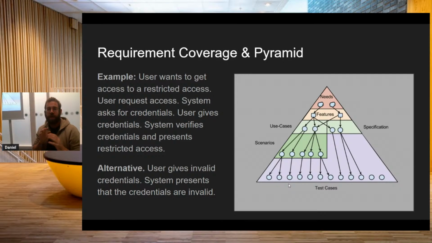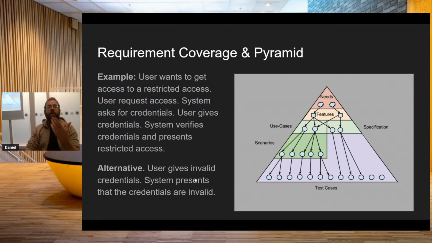We could also motivate different test cases for the same scenario by just having different test data. Let's see if Daniel can log in, and let's see if someone else can log in. So we have two scenarios just to make sure that it works. No, one scenario, two test cases, two different users, and we try their credentials to log in the same way. And perhaps more important might be to check the alternative scenario.